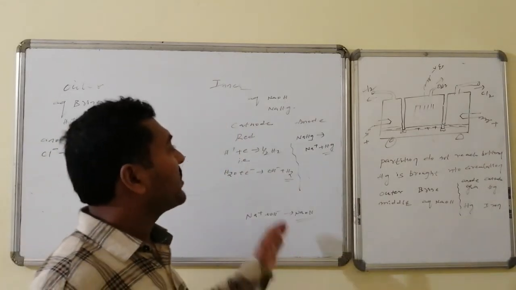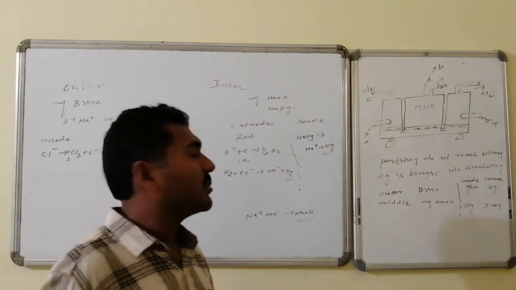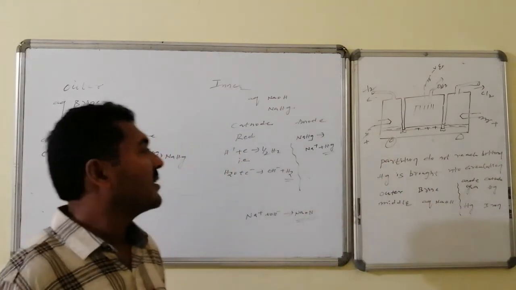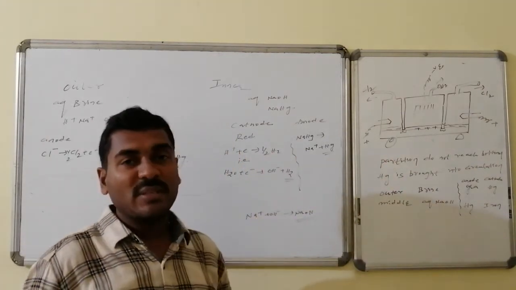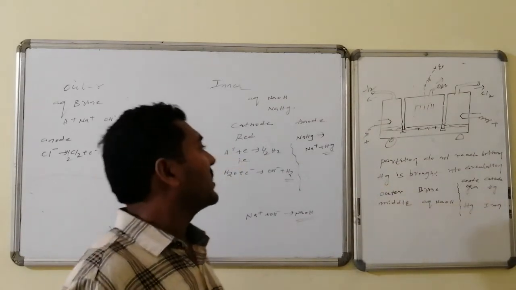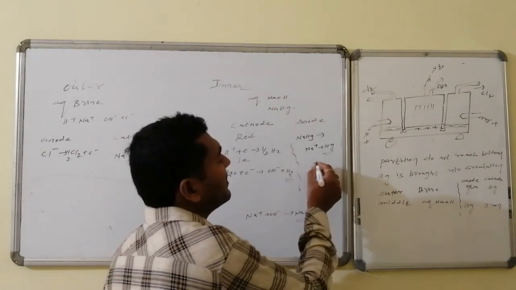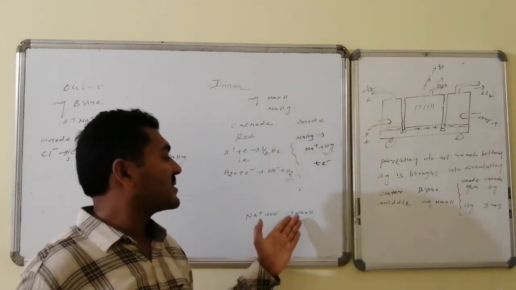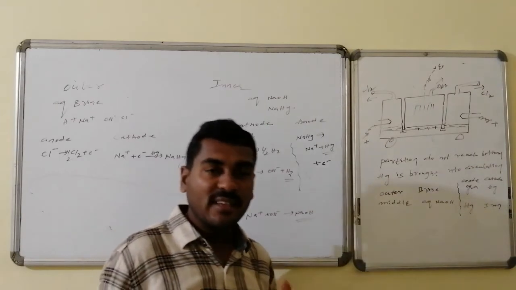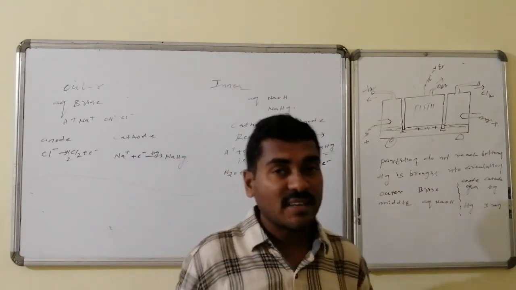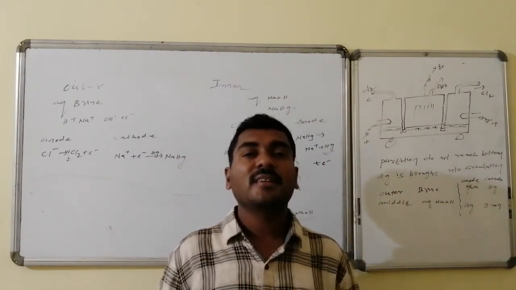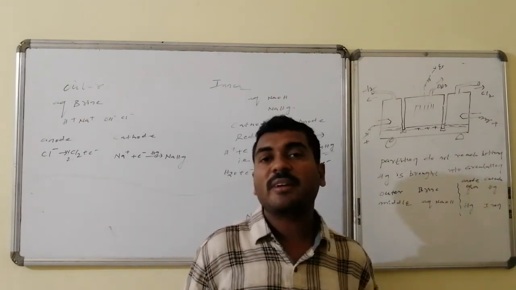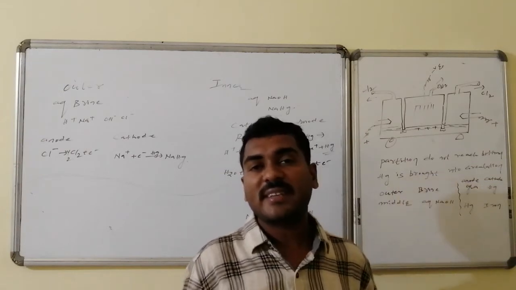Whereas here the sodium amalgam that reaches the middle compartment undergoes oxidation at the anode, that is at the mercury, leading to the formation of Na+ and mercury by liberation of electron. This is nothing but oxidation. Thus we have overall Na+ concentration followed by OH- concentration. Thus the strength of the sodium hydroxide present in the middle compartment goes on increasing. Thus sodium hydroxide preparation occurs by using the Castner-Kellner method.